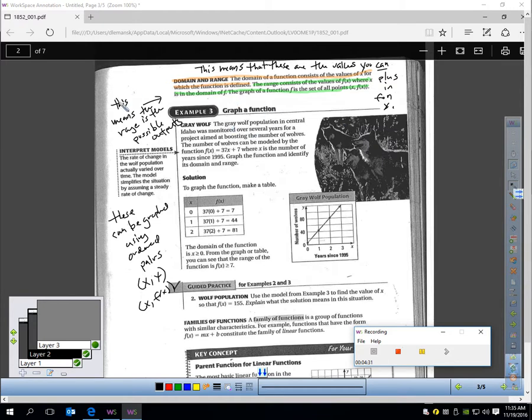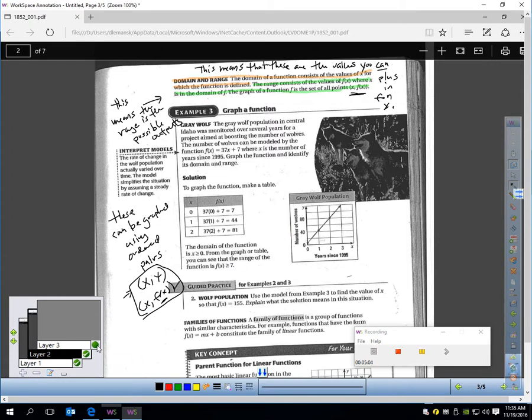So this means that the range is all the possible outputs. That's what that verbiage is telling you. So when I plug these values in for x, I'm going to get a certain group of outputs. That's what the range is. And then this little part here is just saying that these can be graphed using ordered pairs like this, except instead of using the variable y, they just replaced f of x. So I'd have x comma f of x instead of x comma y, but it's the same stuff. We can graph ordered pairs.